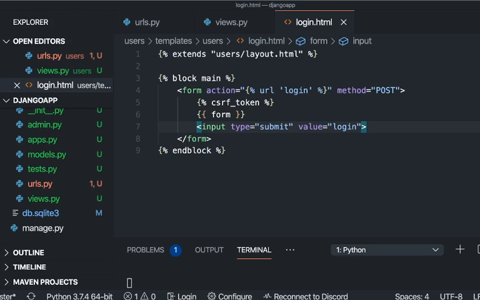Let me just go ahead and restart the server really quick. Alright, let's run server again.